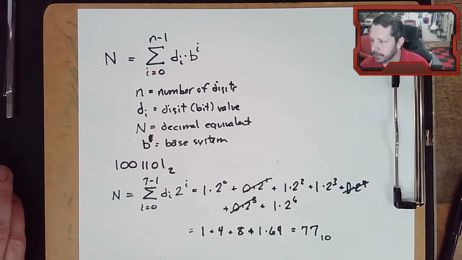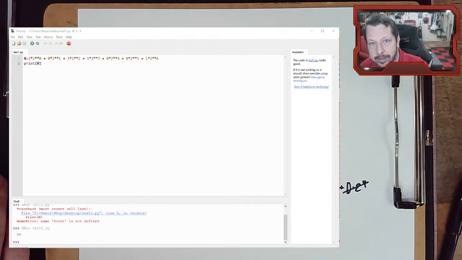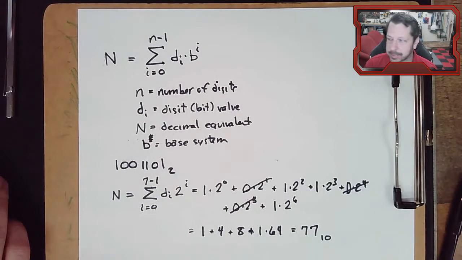Let's see, what else might we want to do? Also Python, I believe, does have the systems, or at least the common systems, built into it, and you can convert between them with just a single line. You don't have to spell out everything like we did over here. But we'll get to that at some point when we need it. Right now, we're trying to learn about how the systems work.